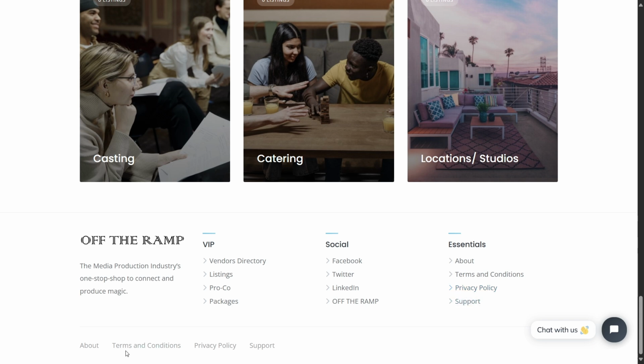And then right at the bottom, we also have just repeated that just to make sure that you guys don't miss it. And then on the bottom right hand corner, you always find our friendly chatbot, Jarvis, who's here to help you whenever you need help with anything. So that's the amazing Off the Ramp.